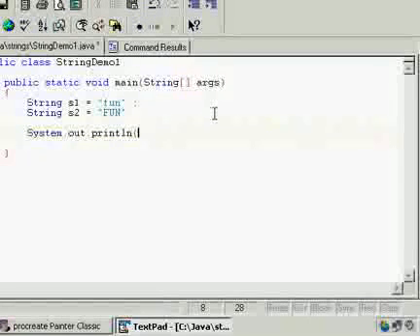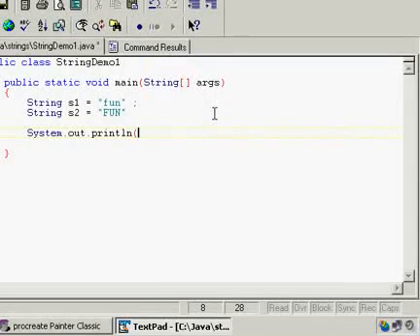System.out.println, and I'm going to say, does S1 dot equals ignore case, and I'm going to examine string S2.